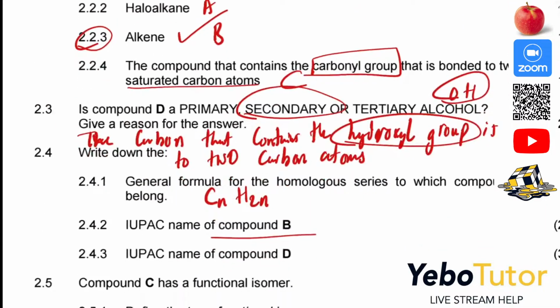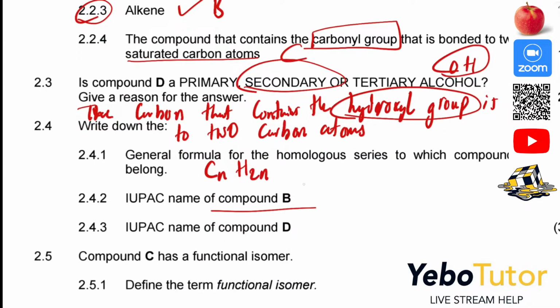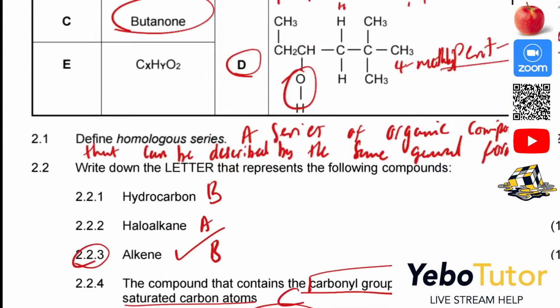Okay, so that one is easy. As we say, that will be at 4-methyl. That's where we see the other one, and the parent is on the pent, which is on position number 2 of A. Great. IUPAC name of compound D. Let's see what would be the IUPAC name for compound D. Let's check that out.